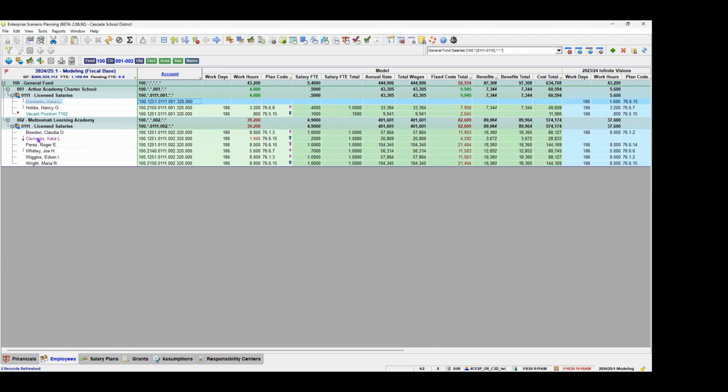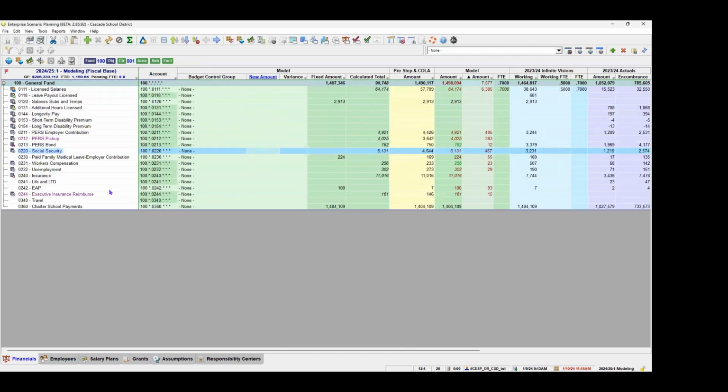When you, I should have showed you over on the financials. If you create a new budget item, it will show up as purple. And that reminds me, we forgot to do that. You can add budget items. I'm back on the financials. I'm sorry I'm jumping around, but I realized I forgot this. It's on my list. If you want to add a budget item that doesn't exist here, generally you want to select where you're going to add it.